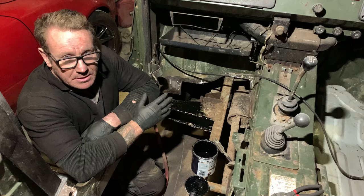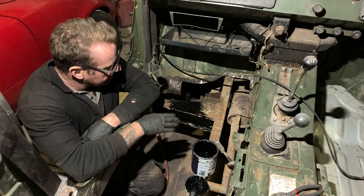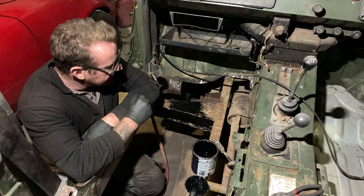So what we've done here is we've cleaned the chassis off, we've treated it with a rust neutralizer, a clear, and that'll just stop that rust dead in its tracks. And from there, we're just going to paint it with Hammerite.